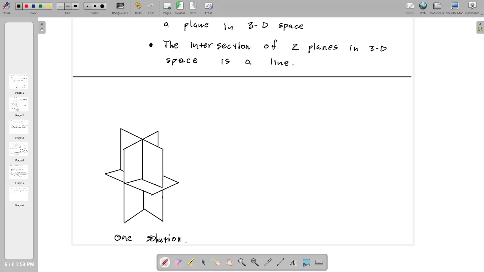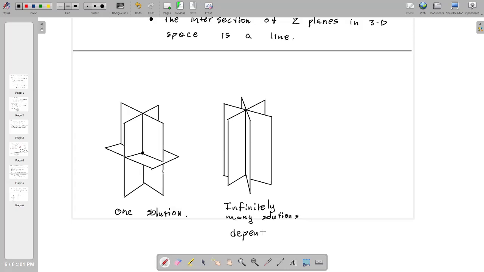This would be one solution, and the solution would be where all 3 of the planes intersect, right here in the middle. So here this would be infinitely many solutions, which means that this is actually called a dependent system. And finally, one with no solutions. Now there's multiple versions of this. If none of the 3 planes intersect, then obviously you have a no solution case. But here's another more creative example of when you have a no solution case.